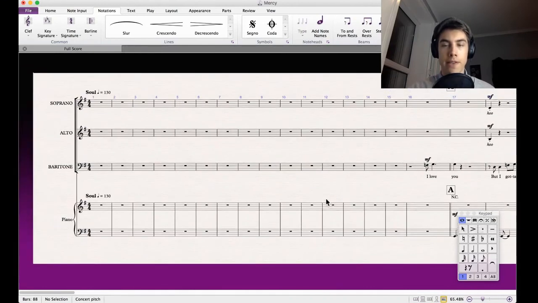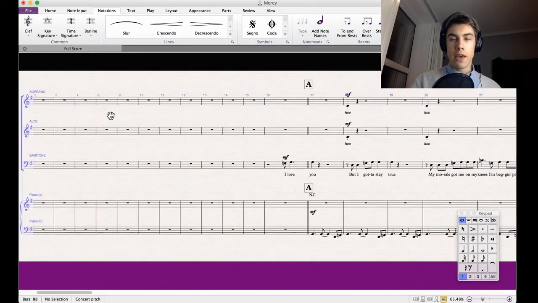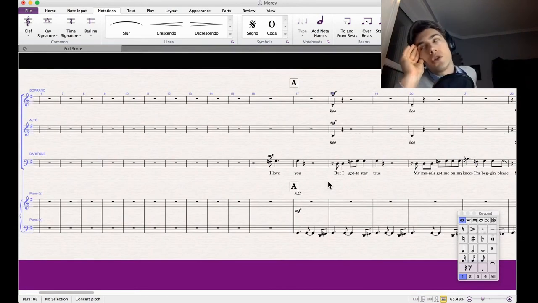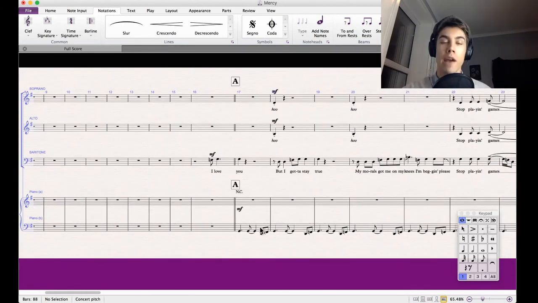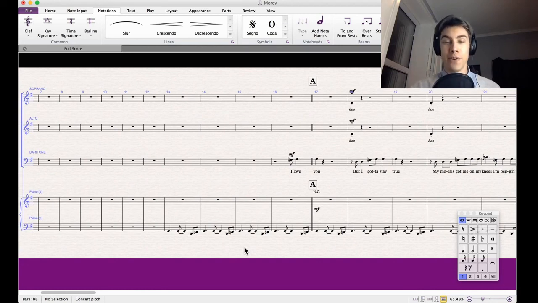So let's go all the way back to the intro. I've left all this nice little space here precisely because I didn't know what I was going to do for the intro. I am quite fond of just having really short intros. I could literally start with dum dum dum dum dum dum dum dum, I love you. That would be a great intro in my opinion.